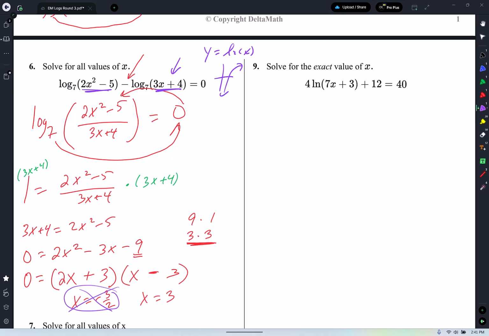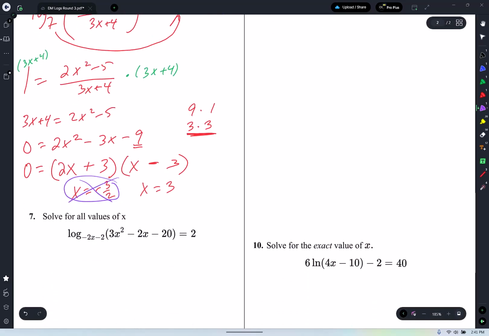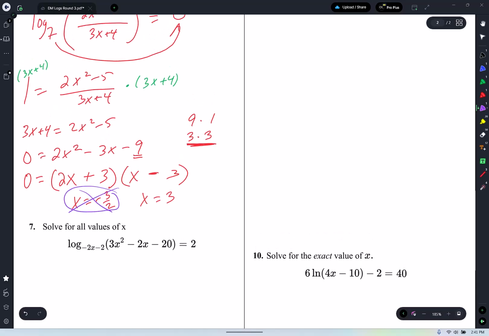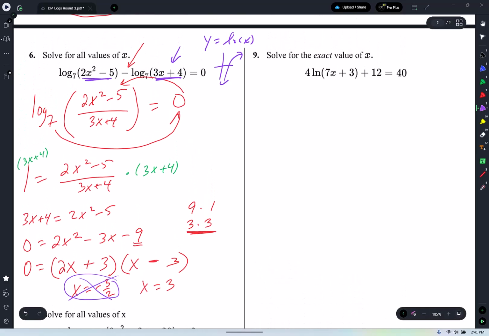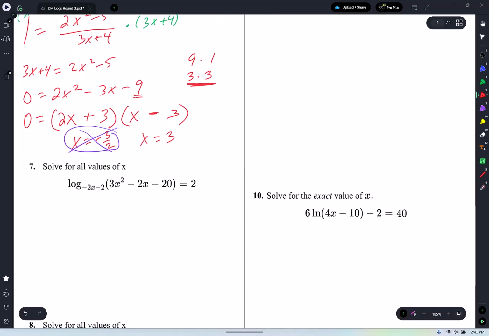Like you can have a negative 5 as an answer, but once you plug the negative 5 into the argument, as long as the argument is positive, you're good. Or just test it with your calculator, and you'll either get a false or true. It's possible both could be the answers, but in this one, only the 3 works. See, the 3 will not get you a negative inside the argument. Okay? Okay. All right, this one right here, guys.